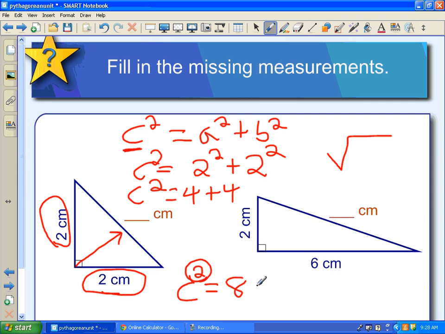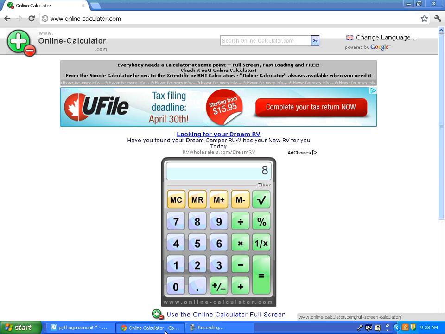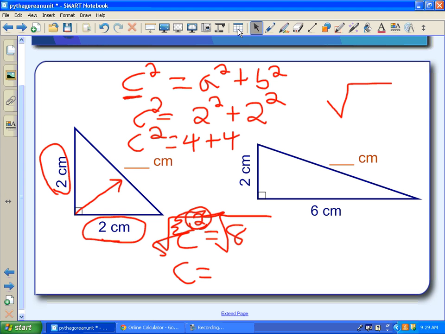So going back to this, I want to get rid of this right here. So I'm going to square root it. And that cancels out the square. But of course, I must do that to the 8 as well. So what's the square root of 8? Well, let's go down here. I've already got 8 there. So I'm going to square root it. So I put 8 in, and then I square root it, and it doesn't work out perfectly. It works to 2.828. I'm going to say 2.8. That's close enough for our purposes there now.